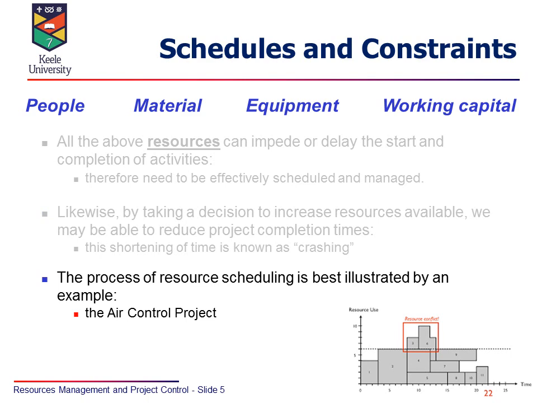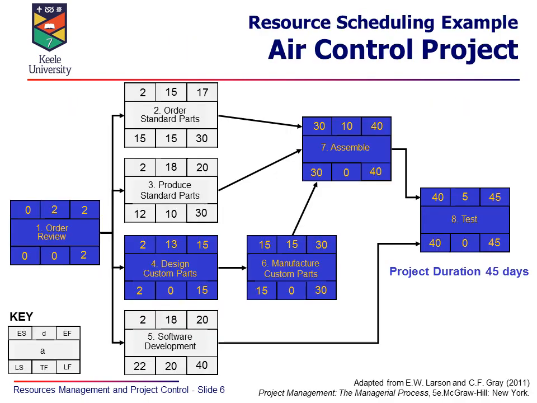And we used an example. It's called the air control project. It doesn't really matter what the project was about. It was this project here. We first of all introduced it using the activity on node notation, which you're all well aware of and can read as project management professionals now.